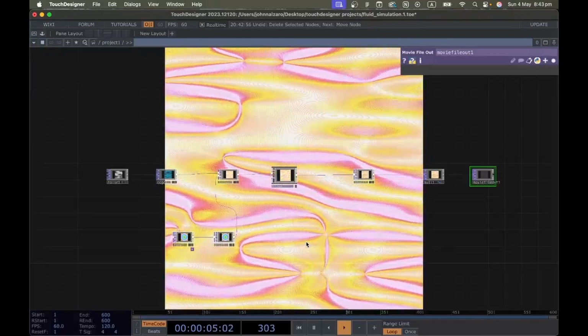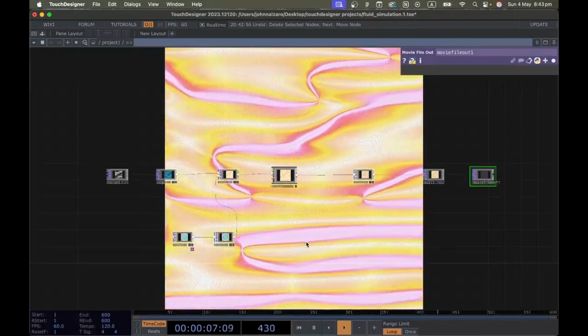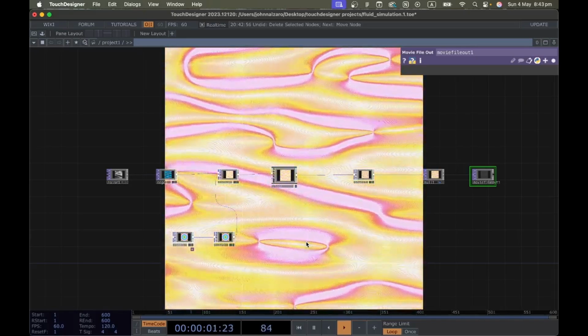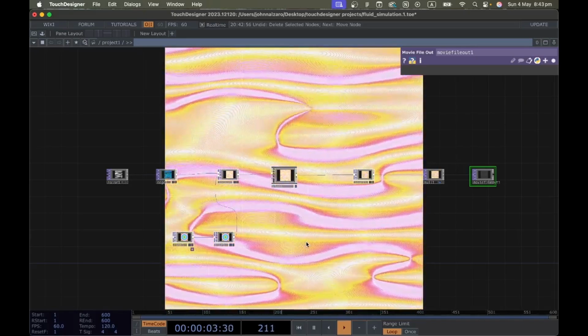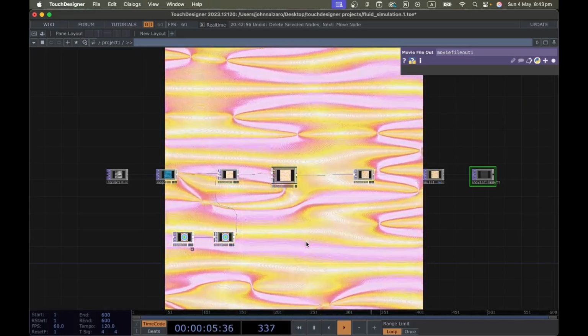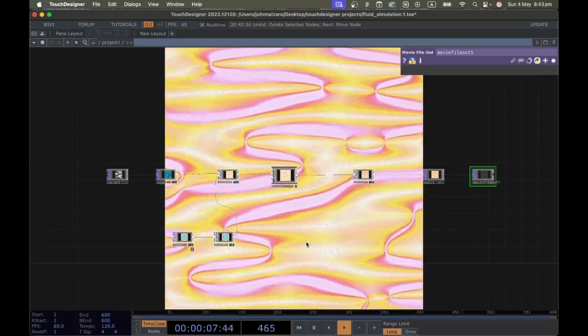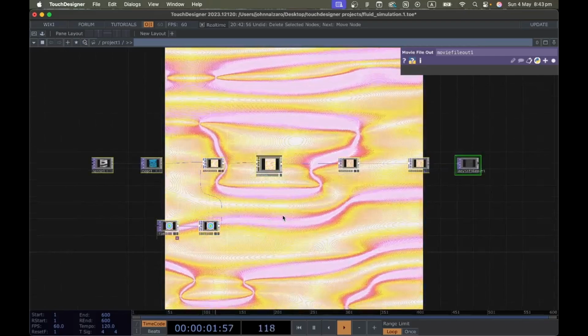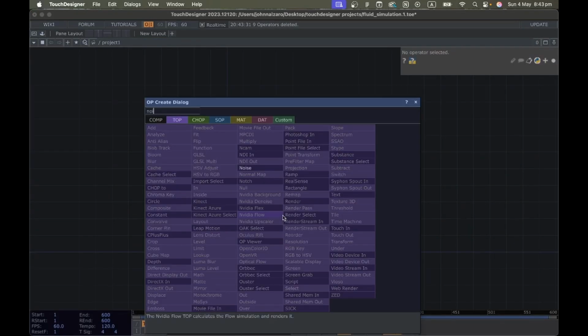Guys, welcome to my first TouchDesigner tutorial, and today we're going to create this fluid simulation texture using only TOPs. This is a beginner friendly tutorial, so it's very simple, very straightforward. If you follow along, you can probably create this in less than 10 minutes. So let's get started. I'll first delete all of this, and we'll start with a new network.